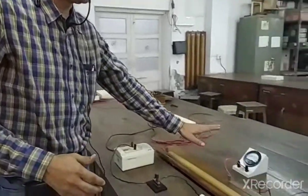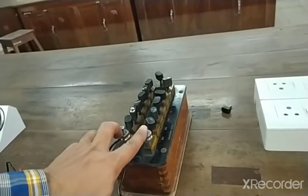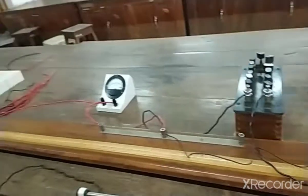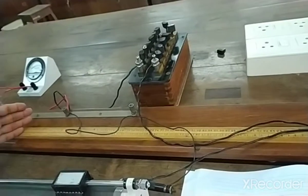There is one more thing we often do — we interchange the gaps. The galvanometer connections are removed and the resistance box wires are swapped: the galvanometer is connected in the right gap and the resistance box in the left gap, and readings are taken again. In that case, the length from the left end becomes LR and from the right end becomes LG, and calculations are done accordingly.